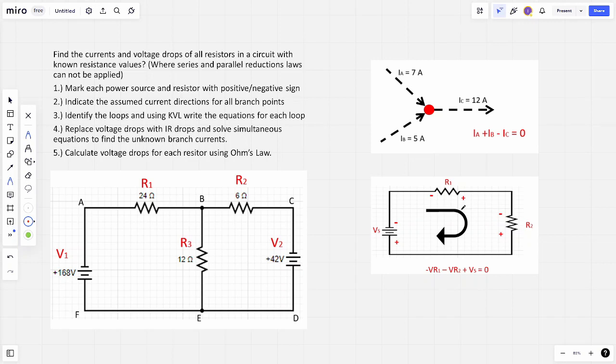Because the voltage or the power source is getting split across R1 and R2 and that is going to be dependent on the resistor values. So we say that the negative voltage drop of R1, because we've assigned a negative sign first as the current flows in this direction. So we said we hit a negative sign first so we're going to have a negative voltage drop which is negative VR1, negative VR2, and as the current goes back around we hit a positive Vs of the power source plus Vs should equal zero. Now that's the law of continuity of voltage drops.